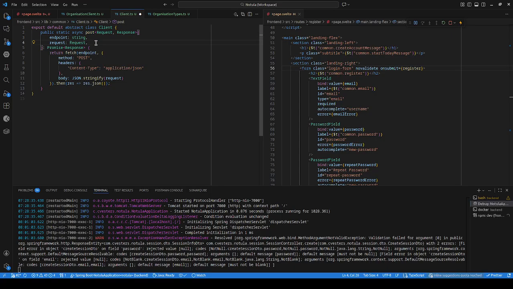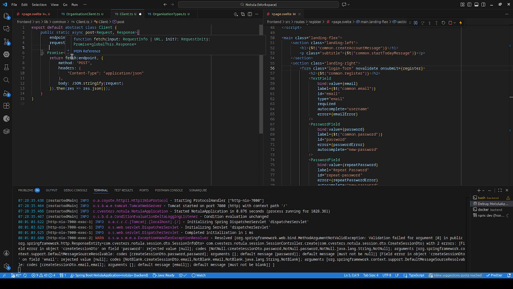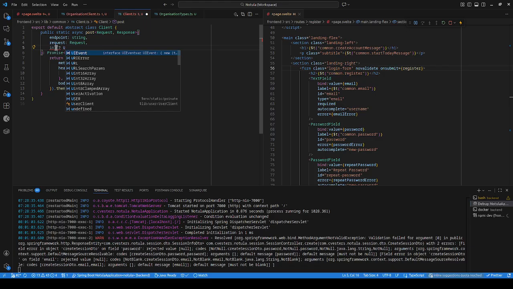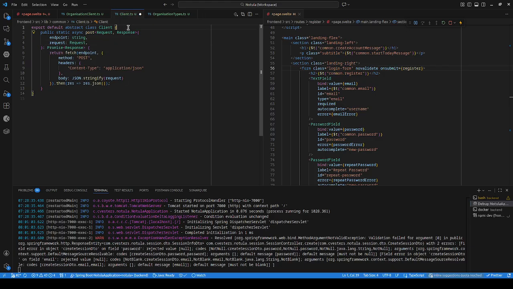So here I should probably do fetch URL request init. I think it is the init. Well, the init is what I'm doing here now, and the headers. That's probably what I should do now. Init question mark, URL. You know what I should do? I should do a public static async post authenticator. But it's a bit stupid, no? Because most of my things will be authenticated.